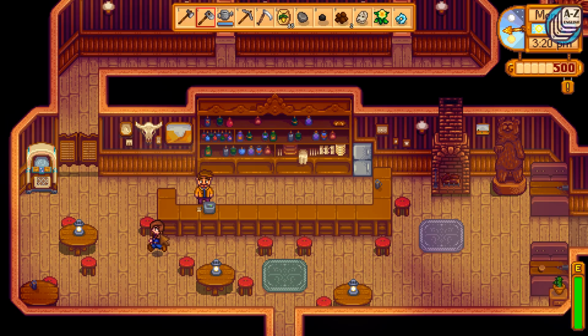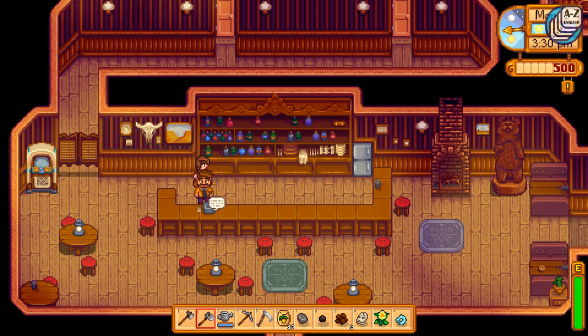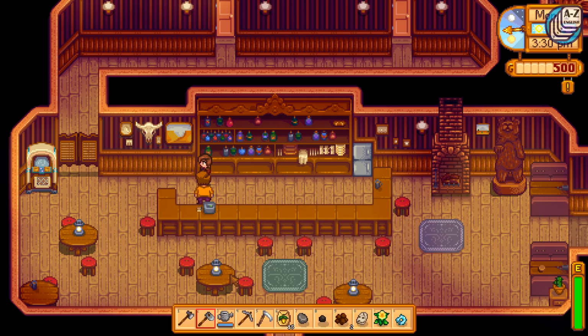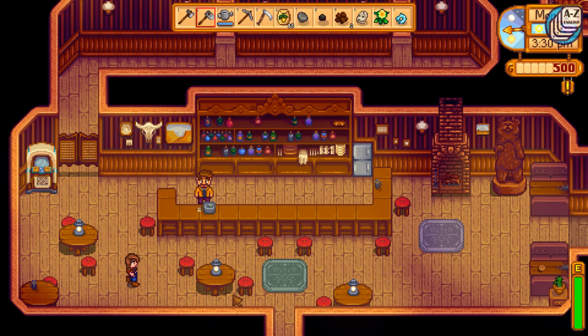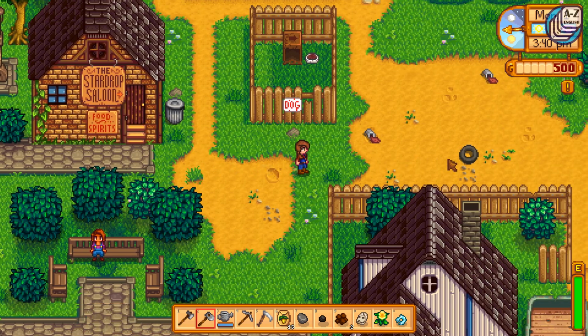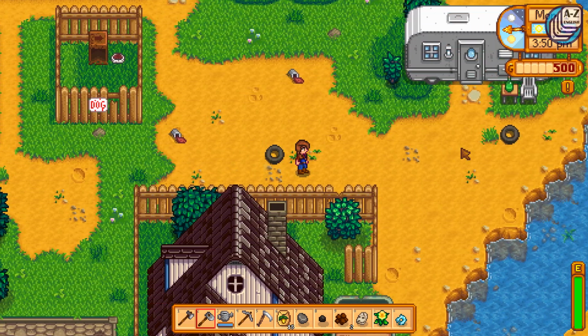This is Saloon. Saloon is empty during the daytime, and Gus lives here, Saloon's owner. But if you come here after 5 p.m. game's clock, you can meet lots of people. Now let me take you to Gunther.